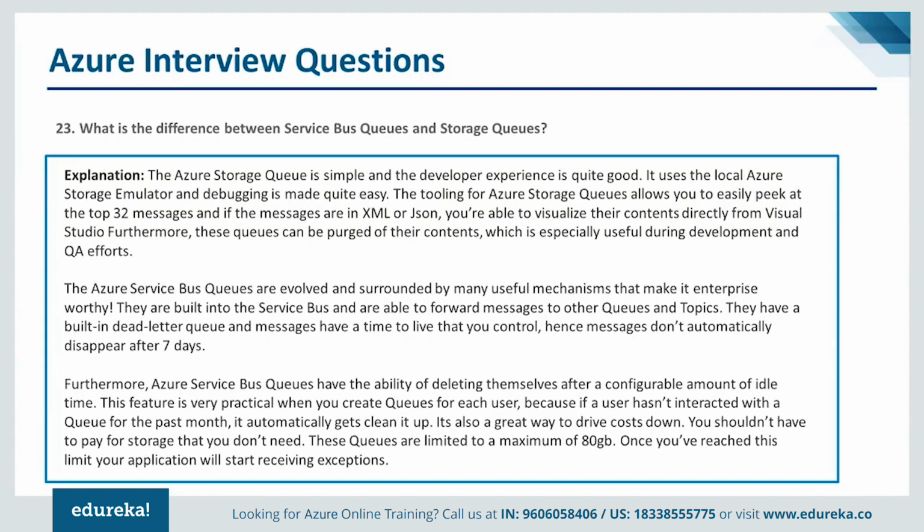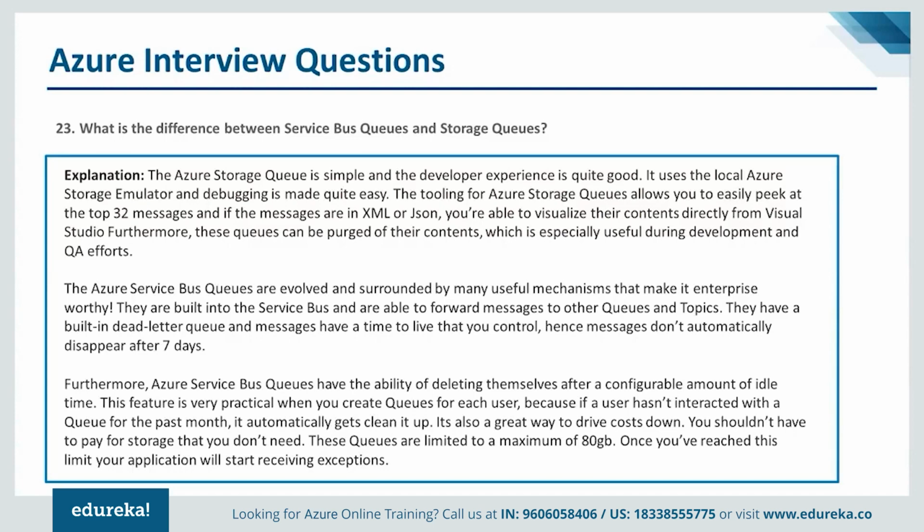And as far as my service bus is concerned, the Azure service bus queues are evolved and surrounded by many useful mechanisms that make it enterprise worthy. They are built into service bus and are able to forward messages to other queues and topics. And they have a built-in dead letter queue and messages that are timed to live, that has control. Hence, messages don't automatically disappear after 7 days.